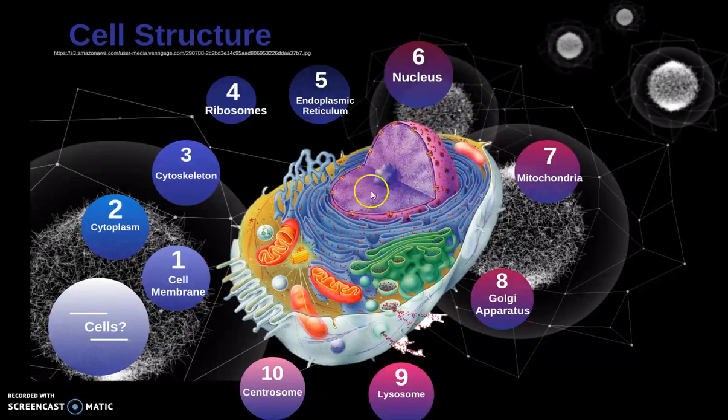That's the DNA. It's inside the nucleus, and that's what tells our cell what its function is going to be, what it's going to do. And the DNA in our eukaryotic cells is held inside the nucleus, whereas in prokaryotic cells there isn't a nucleus, so it's just kind of free floating. So that's one of the differences there.